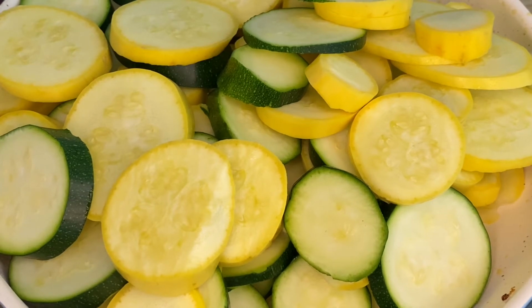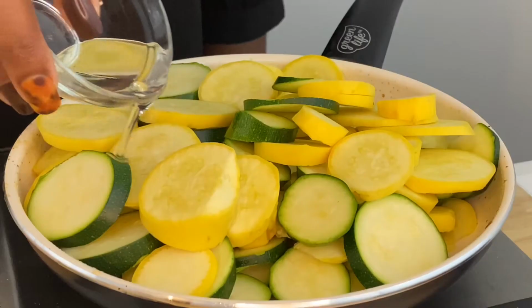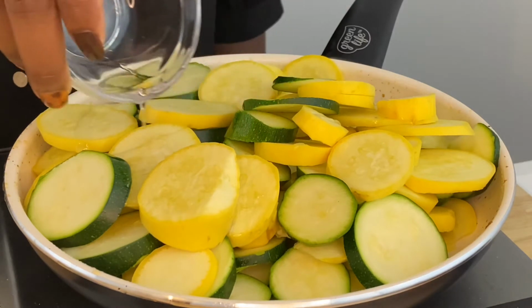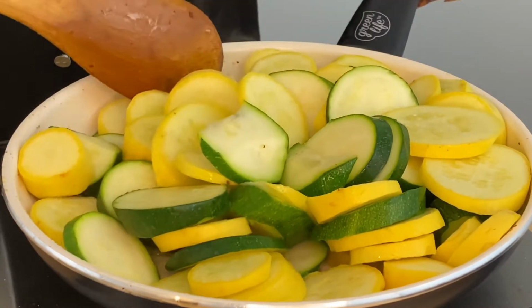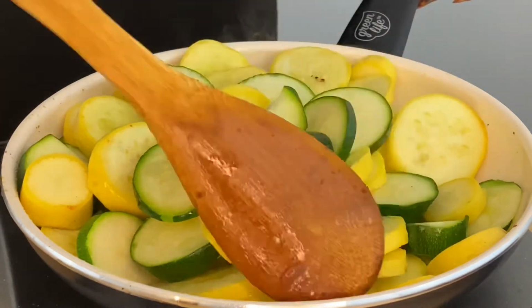So what we want to do for this squash and zucchini is we want to pan fry this. We don't want to steam it, okay? That is why we are using oil, why we used oil in the beginning, why we added more oil in the pan before we put in the squash and zucchini, and why we add more oil on top, okay? If you got a problem with oil, I ain't Jenny Craig, I can't help you lose 20 pounds, okay? That's not what I'm trying to do, okay? So this recipe needs oil because we are pan frying it. And that is one little tip and trick that will help you guys.